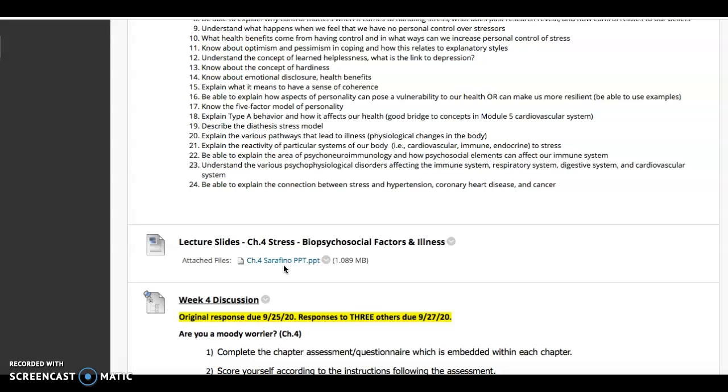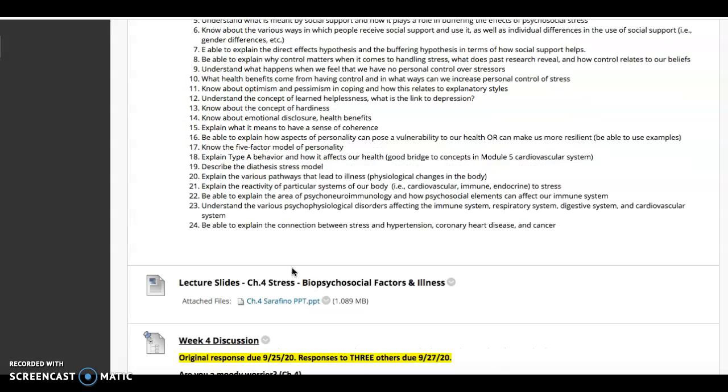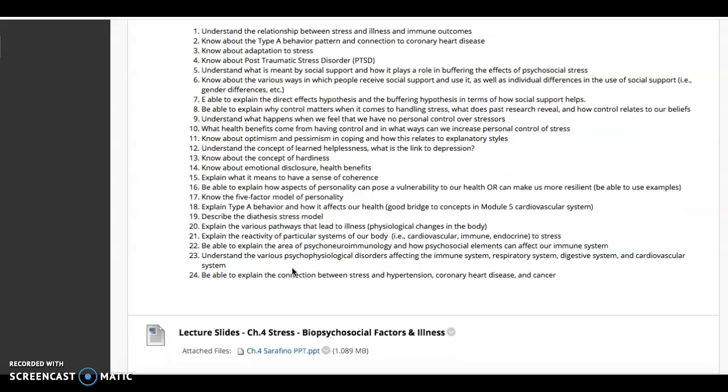So have those next to you, and as you're reading through the chapter, you can jot down notes and see what I've chosen to focus on in the Serafino text for the PowerPoint and how that maps onto the reading. You'll see carve-outs and special things to focus on.